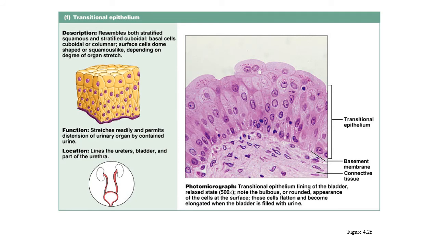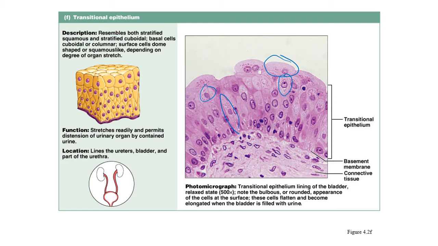From there we have transitional epithelium, and transitional epithelium kind of breaks the rules in a sense. It is stratified, and so there is more than one layer there, but the thing is that it doesn't have a particular cell type, and so we have everything from squamous to cuboidal to even some things that may even look columnar. And so when we look at them here, we have something that's flattened out. Here we have more of a cuboidal cell. Here we have a columnar cell. And so the different cells that we have there kind of come in all varieties.